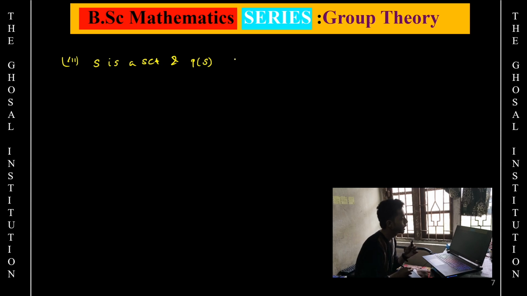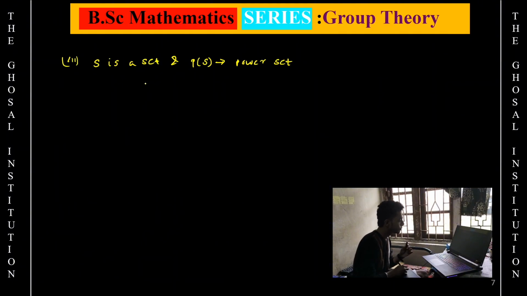So A is a set, and the power set is a power set. I am not writing it because I don't need it right now, and you also don't need it. But whenever you encounter theory or something more than that, you have to write or explain it by writing. So the power set is P(S).